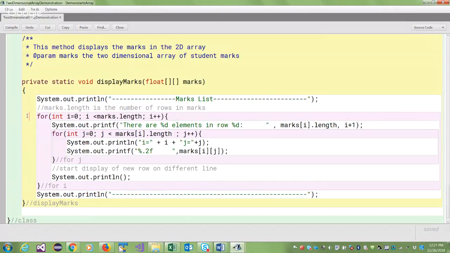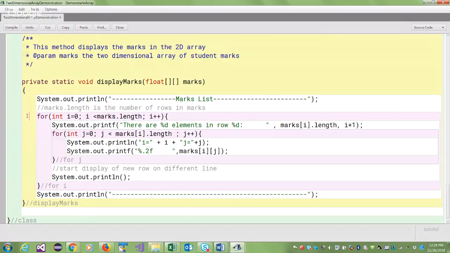So for a two-dimensional array, for reading purposes and writing purposes, you need a nested for loop, a for loop inside a for loop. The outer for loop goes on rows usually. You can change it. You say, no, I want to read my values column wise. Sure, go ahead. The outer loop is column wise and the inner loop is row wise. But in Java, because a two-dimensional array is an array of arrays, it's a row, how many? Second row, how many? Third row, how many? So in Java, you will go, how many rows do you want to read? And in each row, how many columns do you want to read?